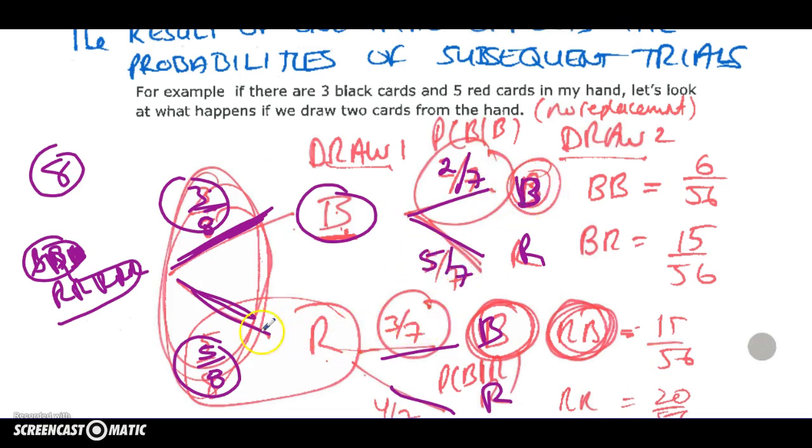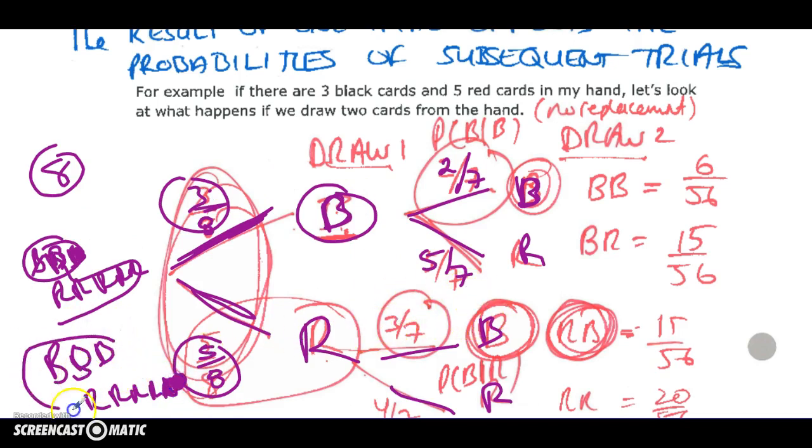That's fine, but what's different is if I drew a red card for the first draw instead of a black card. So here is drawing a black card. What happens then? Let's go back. Here's my B, B, B, my R, R, R, R, 3 black and 5 red. Now I'm not scratching out a black card, I'm scratching out a red card. So now if I ask what's the probability of getting a black card, there are 3 out of 7. So it's different than 2 out of 7. It's conditional. If I drew a black card originally, there are fewer black cards to choose from. There are more if I drew a red card. So the odds change conditional on the first draw.